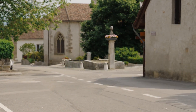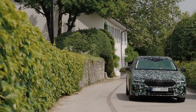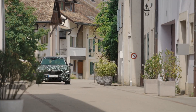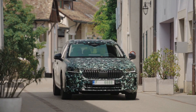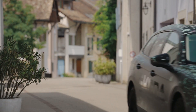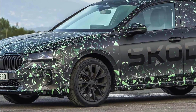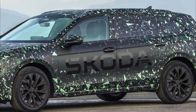Skoda has also redesigned its interior concept with a clear focus on customer centricity and an optimal user experience. The cockpit now features a brand-new architecture that cleverly combines manual and digital controls. The new infotainment display measures up to 12.9 inches. The center console has a clean and uncluttered design, as the gearshift lever is now mounted on the steering column.